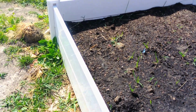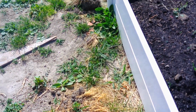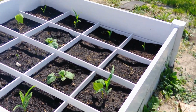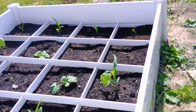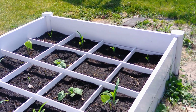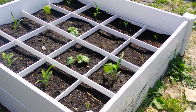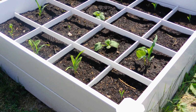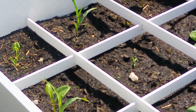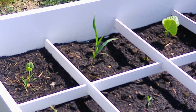Now, let me move my walker, because this is my pride and joy. This is what I would call the grandkids frame. Let's see, can we move out? Yes, there. Well, that's as far out as we go. Corn is coming up. That's the corn. Over there, that's a corn with a bean sister. There's a corn with a little bean sister.